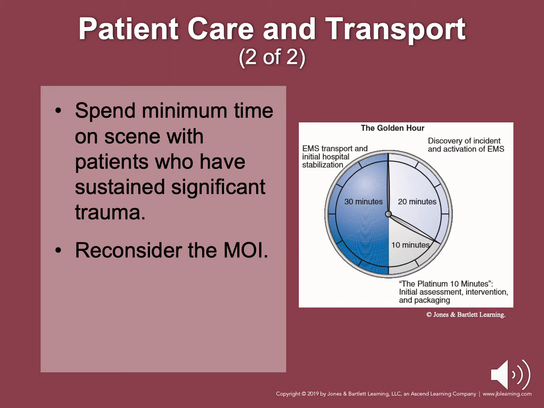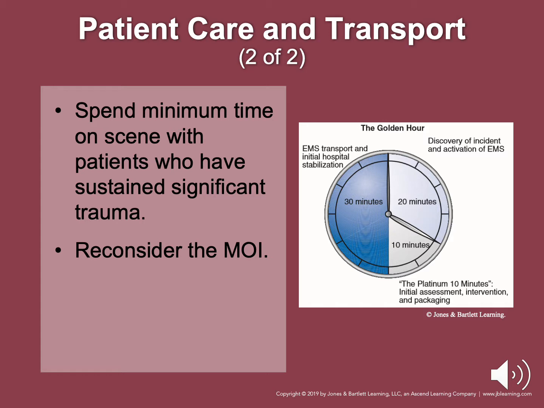And this means you've done that primary assessment, you've corrected those initial threats, you've got them loaded. You need to start transporting. That's not putting a heart monitor on and getting IVs. That's not stuff that needs to be done on the scene. So do not be fooled by apparently normal vital signs. Tell that patient, hey, this has been a pretty significant event, and we need to get you to a facility of appropriate care quickly.